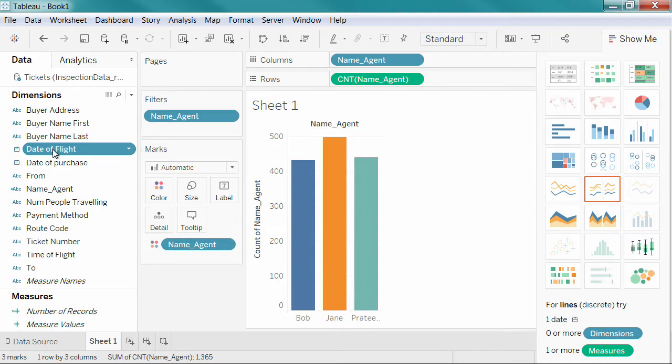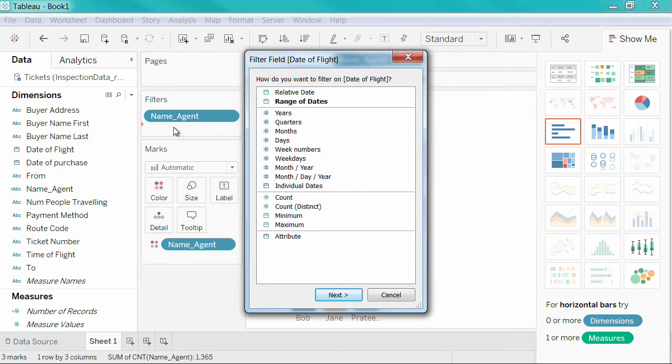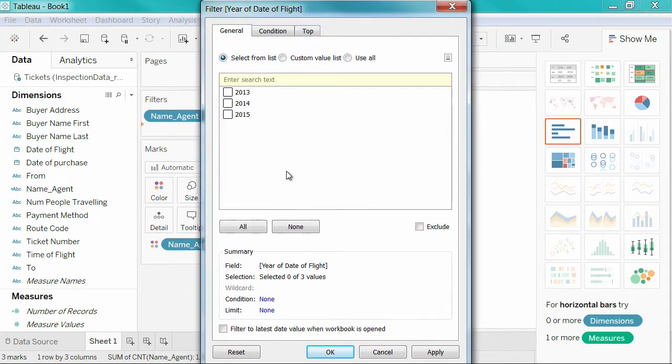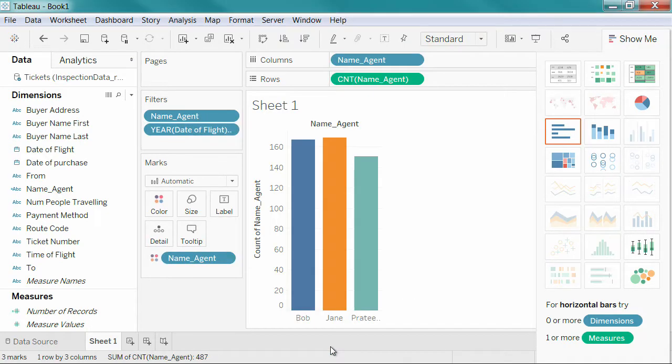Up until the flight occurs, a customer can always do a refund or change. So we're going to take the date of the flight as the accurate way of measuring the time in which the purchase occurs. Immediately I'm given a choice of what kind of date I can filter on. I want to filter on years, then hit next, and then I can select the year. I'm going to select 2015, select apply, and OK.